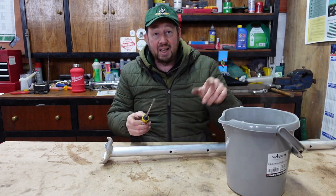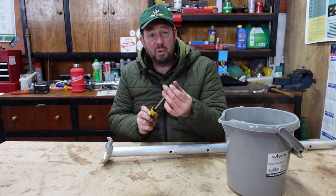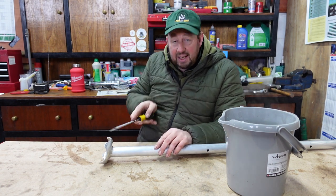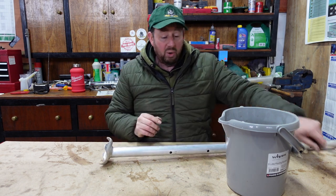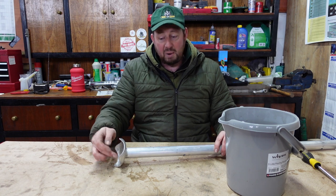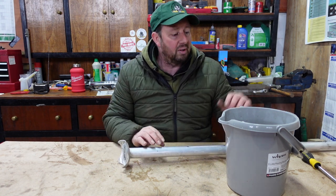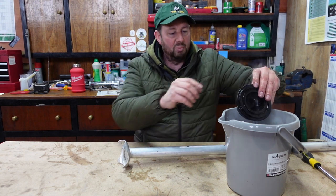If you're struggling even when it's a little bit softer to get it round, I wouldn't recommend using a sharp implement, but if you've got a softer bladed screwdriver or a wooden implement, you can get in there and just lift them round and it makes it so much easier. All you have to do is put the rubber foot on and just work round — don't go opposite like when tightening things, just work round in a circle and it should go on.